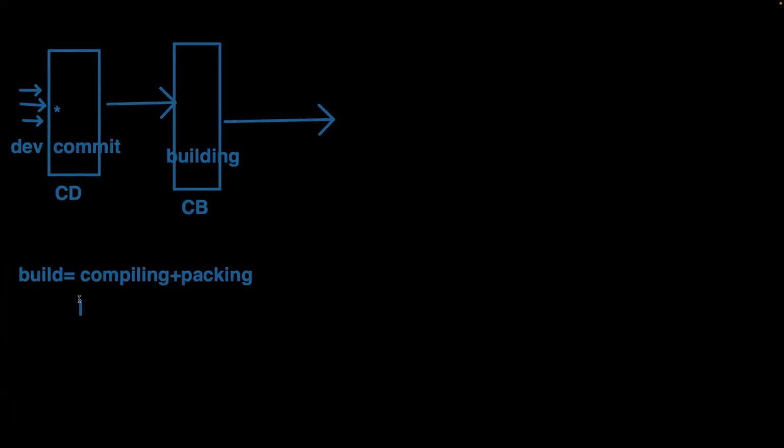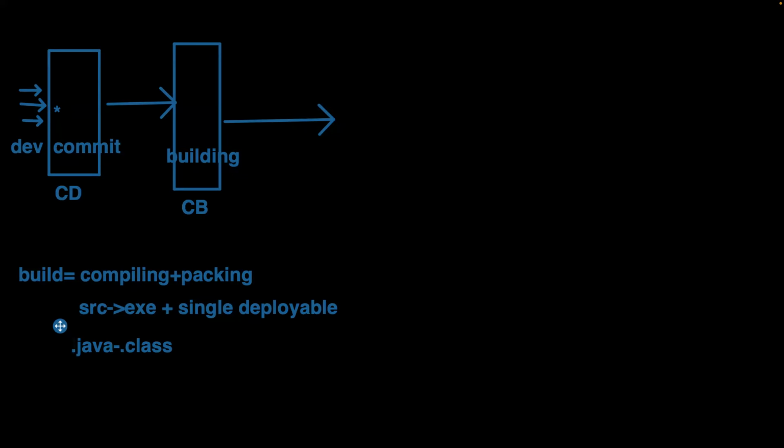Again, what is meant by compiling? Converting source code into executable code or binaries is called compiling the code, right? And then packaging is, let's say, the source code is compiled, converted into executable. Then this executable code will be converted into a single deployable, ready-to-deploy file. That's what packaging is. If you take a Java example, .java files will be converted into .class files, right? Let's say 10 Java files is what developers will write. Those 10 Java files will be converted into 10 .class files, right?